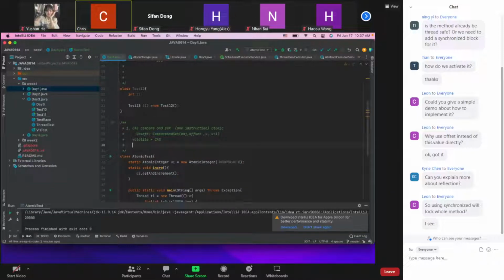If no questions, let me draw a conclusion. You guys might have heard a lot about the optimistic lock, right? Optimistic lock.